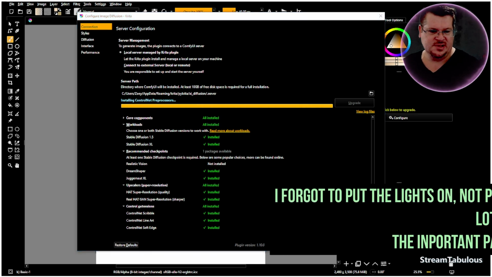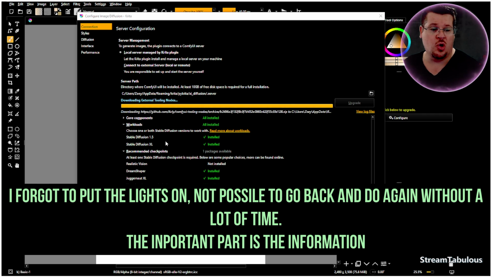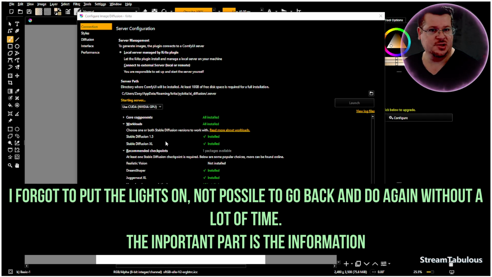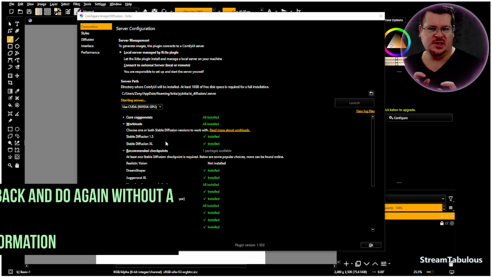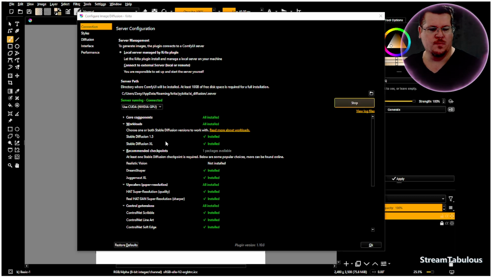Okay, so if we take a look here, it's progressing. It did say installing Comfy, so it did actually update that, which I think is important to know because from 10 to 11, 11 doesn't actually require the update, meaning it's probably not updating Comfy. So you may actually need to install version 10 first. So I think that's very important.